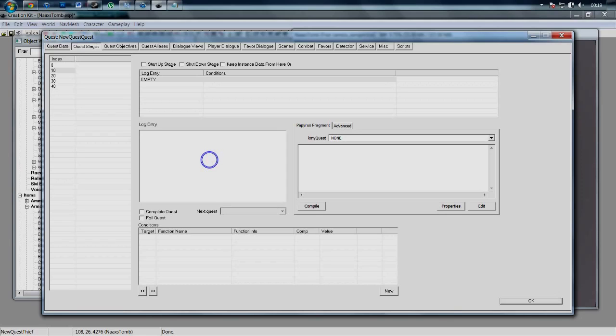So in this case, we say, I've been told by, oh god, can't spell, to retrieve his ring. I'm doing it because I'm a good guy. You know? Question mark? It doesn't really matter at this stage. I'm just getting the general idea. So when we get the quest from Dolphin, when we open our quest log, that is what will happen. We will be presented with this log entry, because as you remember when we first did this, we set it so that at the end of our first conversation with Dolphin, it sets the quest to stage 10, and because we're at stage 10 on this left here, we know this is what's going to happen.